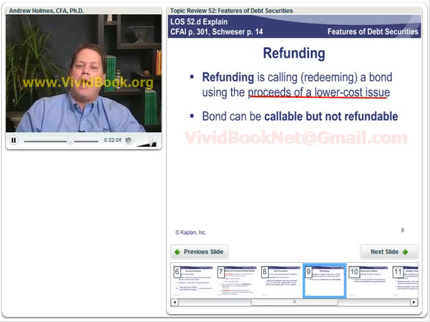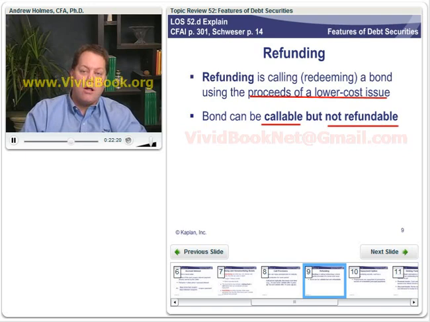So what we can have is a bond that's callable. That is, if the firm can call the bond, they can retire the bond early if they have enough money to do so out of operating profits, but they can't go out and issue new bonds in order to be able to do that. So a bond can be callable, but not refundable. The refunding scenario is the typical scenario for when we're going to call it: the bond is both callable and refundable. Interest rates have gone down, we're going to issue some new bonds, and we're going to call back the old high interest rate bonds. That is the way that would work.